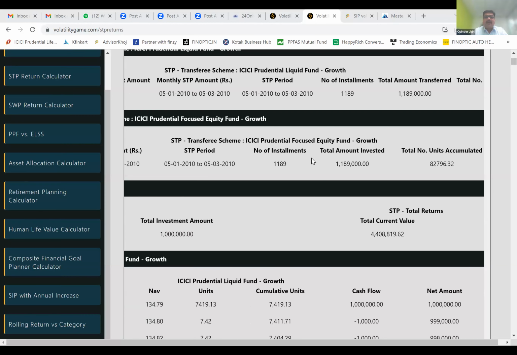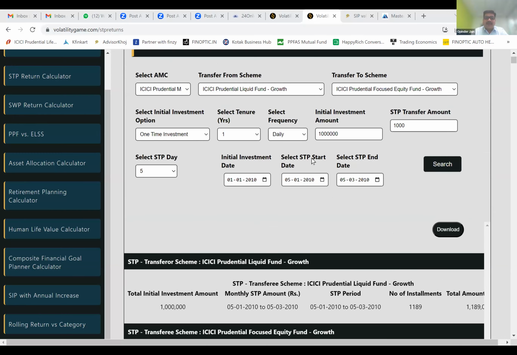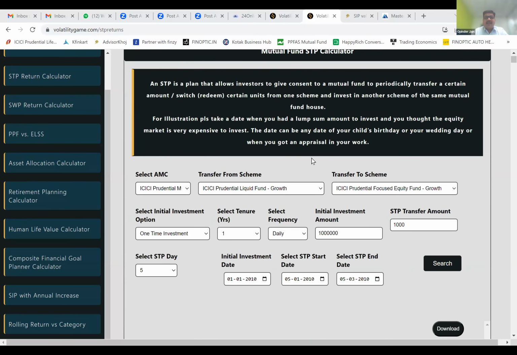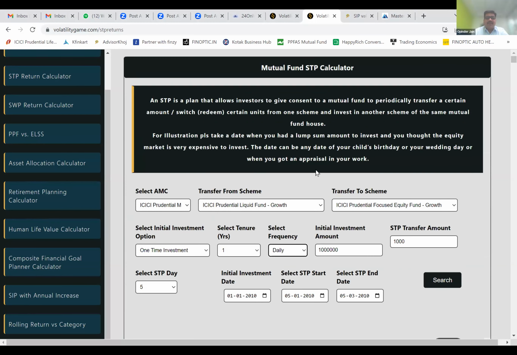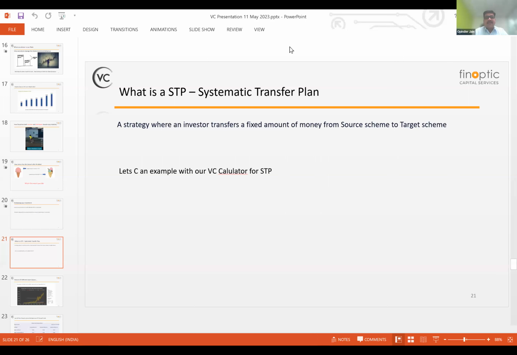So this is the better part of an STP, where a person who has a lump sum amount wants to invest, and we can do it on a weekly or daily basis. If you see here the options, daily, weekly, fortnightly, quarterly, and monthly, these options are available. Based on the discussion with the client, we can always invest the money. And this is another option where we try to average the market. No one can time the market, but we are trying to average, buy units and invest money at regular intervals. I hope till here it's clear. Is it clear, friends, about the SIP, STP, and SIP with an increase in the amount?